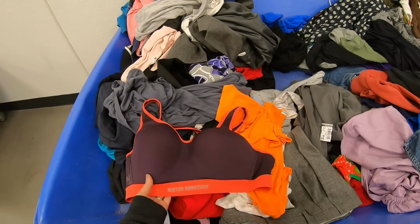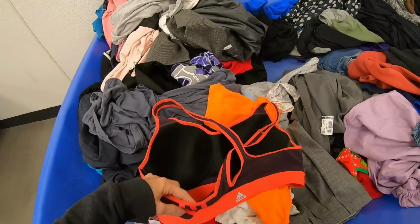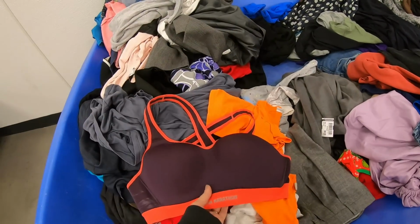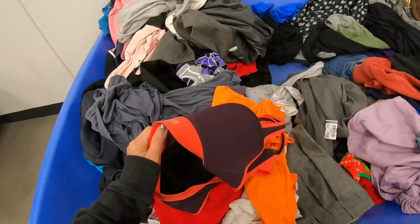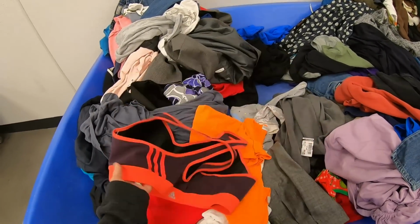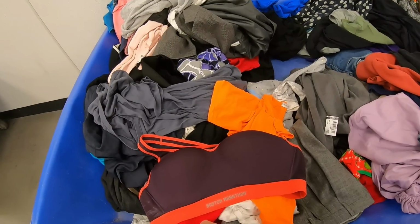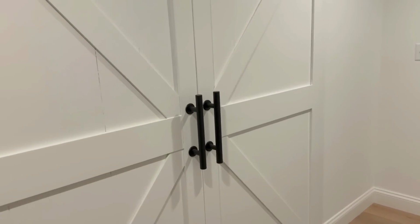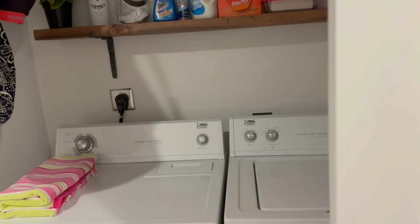Continuing to dig in the clothing bin, Boston Marathon Sport Bra. This could be in the classification of activewear tops because we're not allowed to list pre-owned bras, but I'm going to go ahead and take this. Now, we'll give this a very good wash. I am looking for a size. I'm not seeing a size tag, but I'm going to take this anyway. This is put out by Adidas. If it didn't have this Boston Marathon here, I would not be picking it up, but I think somebody's going to want this. Something I learned very early on when I started thrifting, especially from the bins, is to get stuff right into the washing machine.